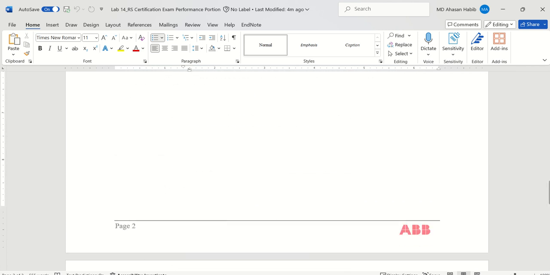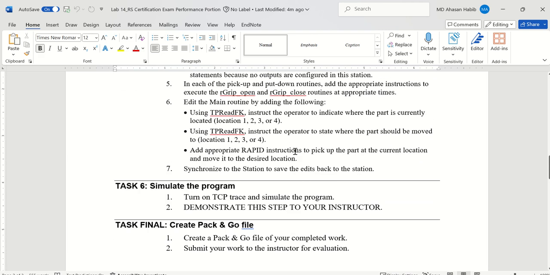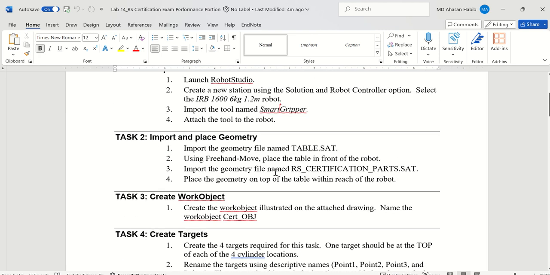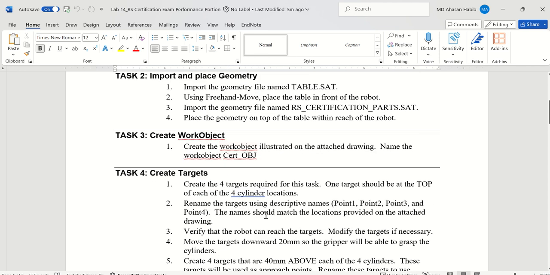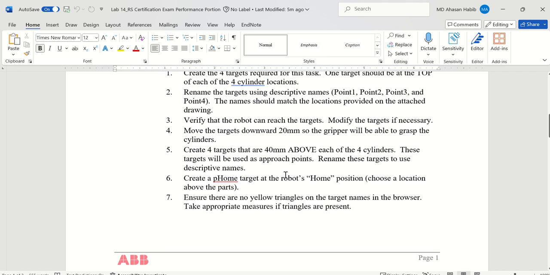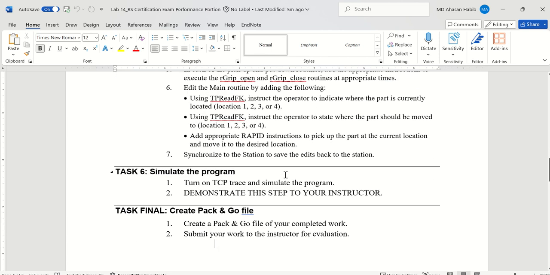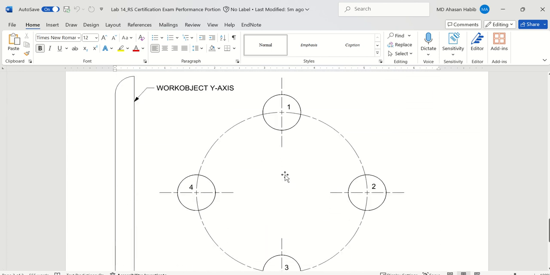Okay, so without further ado, it's not a small task. It is easy, but it's not a small task. So what I did is most of the things beforehand. I will just go over them, and I hope you will understand that part, because I have confidence that you have the knowledge. How can you create the work, how can you import the geometry, how can you create the targets, and how can you create the work objects? I know you know all of them, so I will basically go through them, and that will help you.